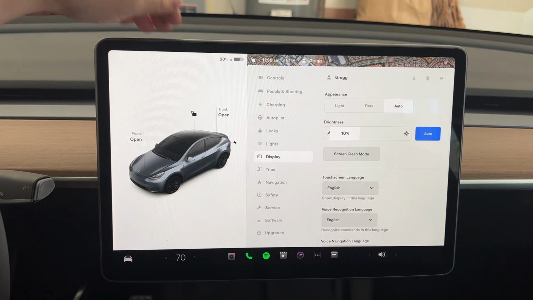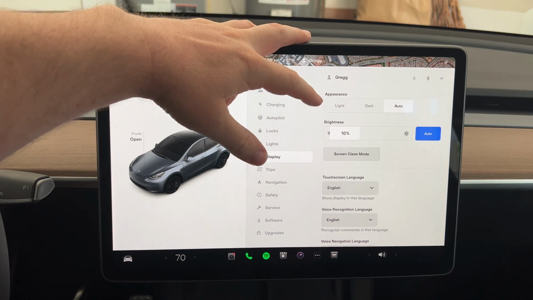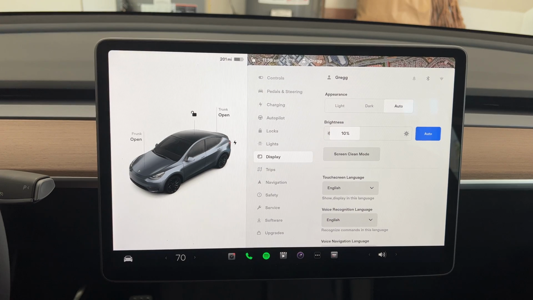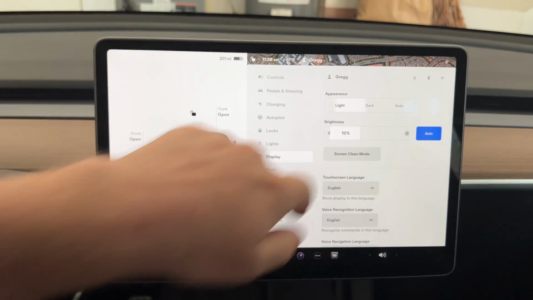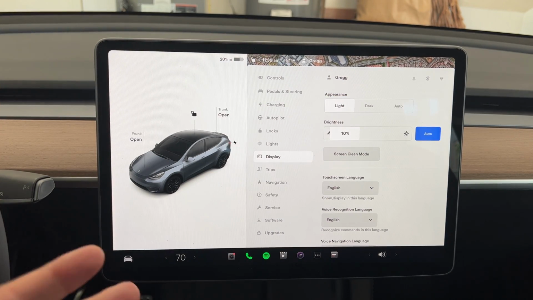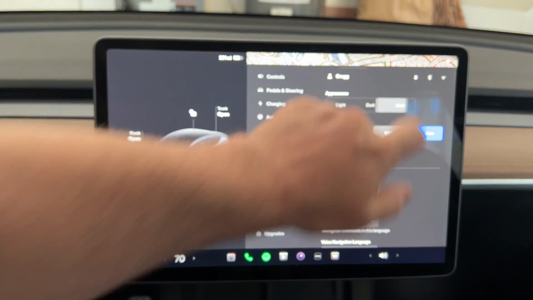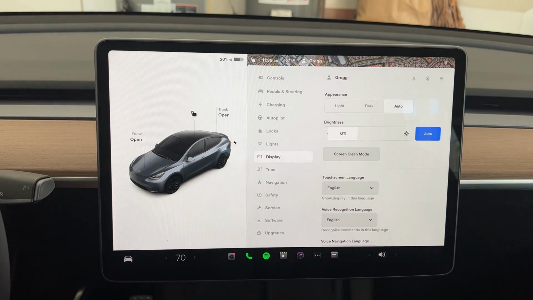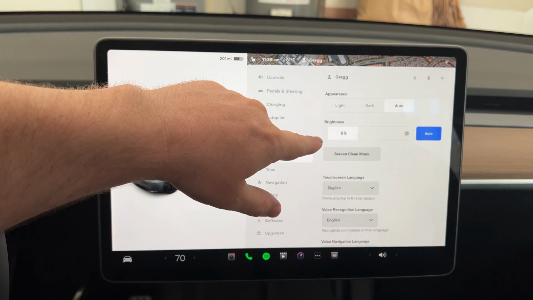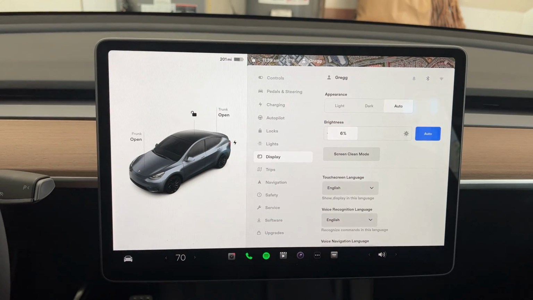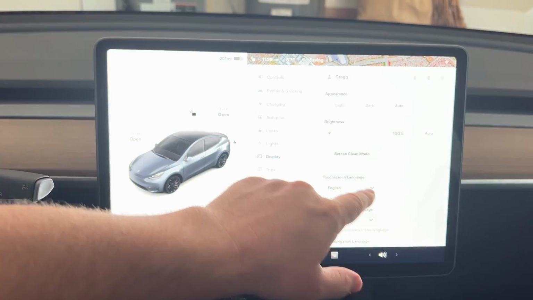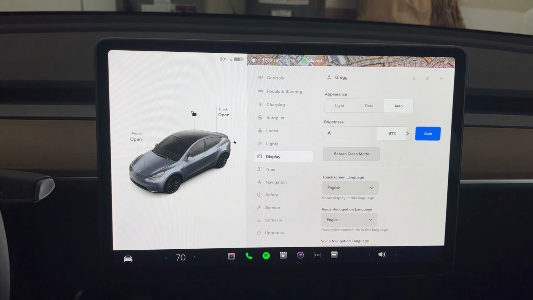Next, go into Display, and this is where you can change the appearance. Right now I have it set to auto, but if you want it to always be light, no matter if it's day or night, it will be light, but otherwise you can set it to dark mode, which I actually like a lot, and I might keep it at this, but for now, we'll set it back to auto, and that's what auto looks like. You can also control the brightness. It's set to auto, but if you want, you can turn auto off, and you can control it to whatever brightness you want. I usually just keep it to auto.